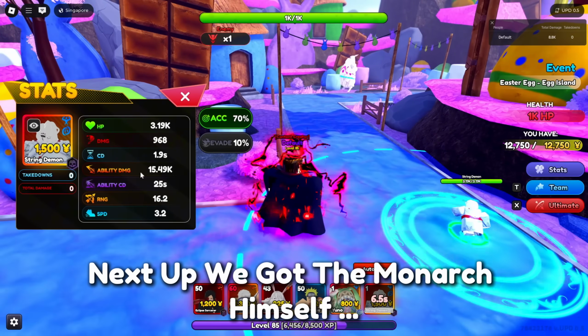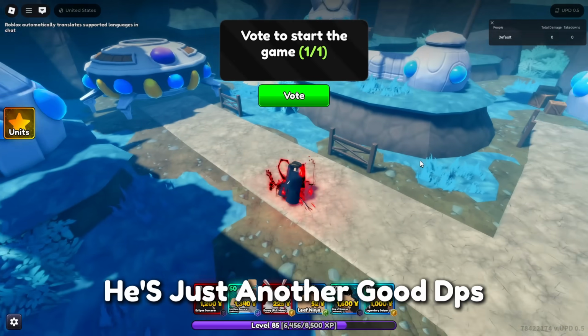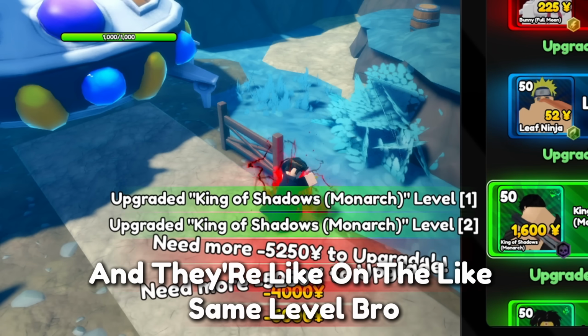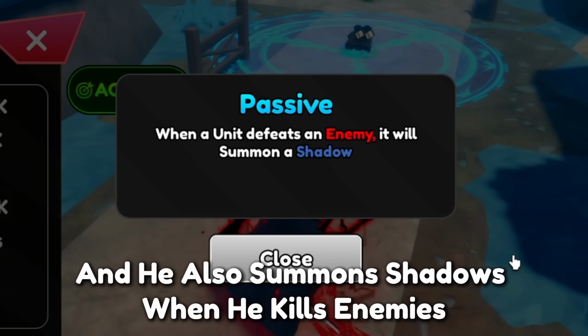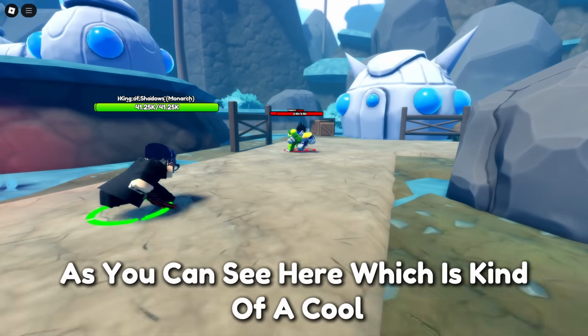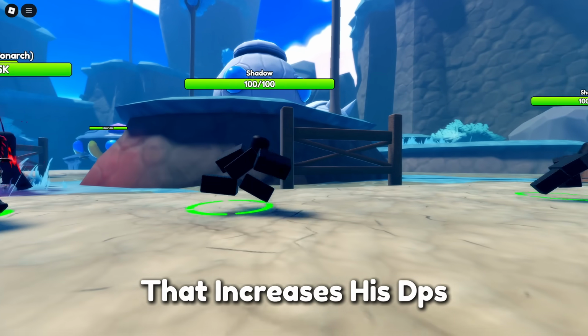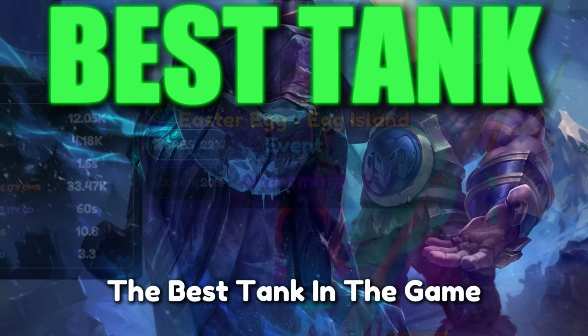And yeah, next up, we got the Monarch himself, Son Goku. Yeah, I'm not gonna lie, bro. He's just another good DPS. This game just has too many good DPS, and they're like on the same level, bro. He does a lot of damage, you know, good DPS and all, and he also summons shadows when he kills enemies, as you can see here, which is kind of a cool little passive that increases his DPS. And yeah, next up, Broly. This guy is currently what I believe the best tank in the game.